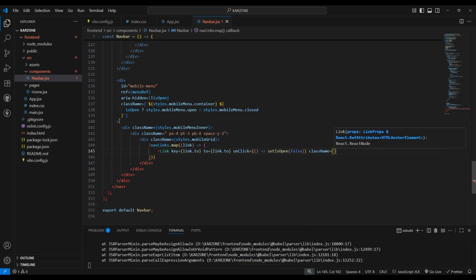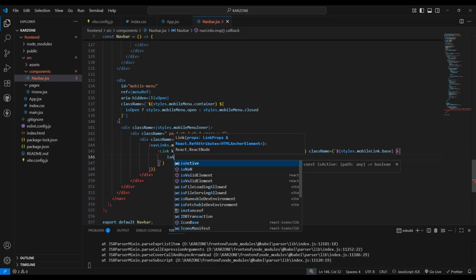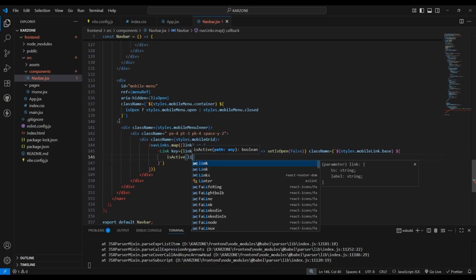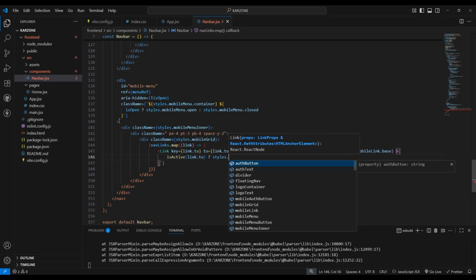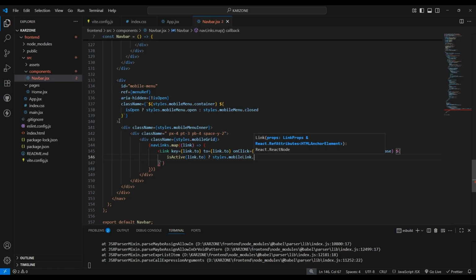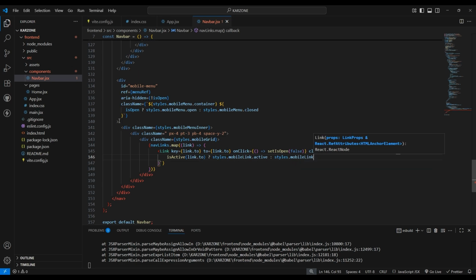Then give class name. It will be backtick styles.mobileLink.base. Then type here isActive. Then inside this, type here link.to. If it is active, then it will show that is styles.mobileLink.active. Else it will show styles.mobileLink.inactive.